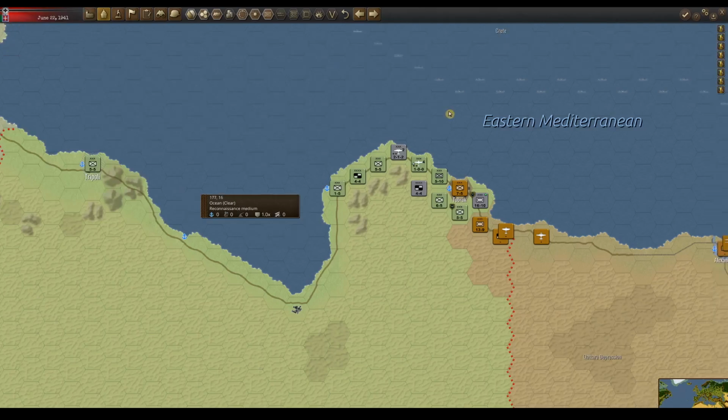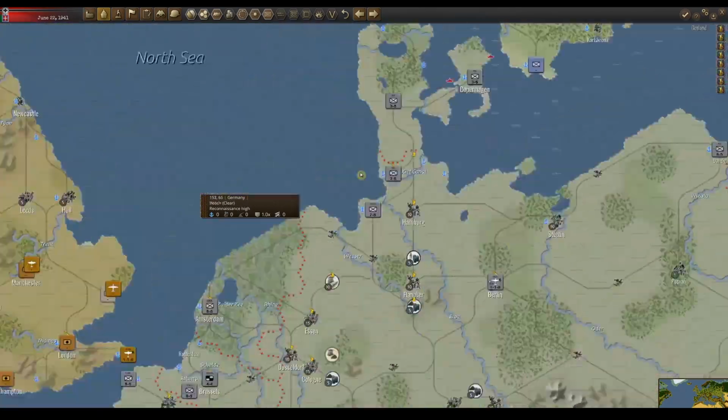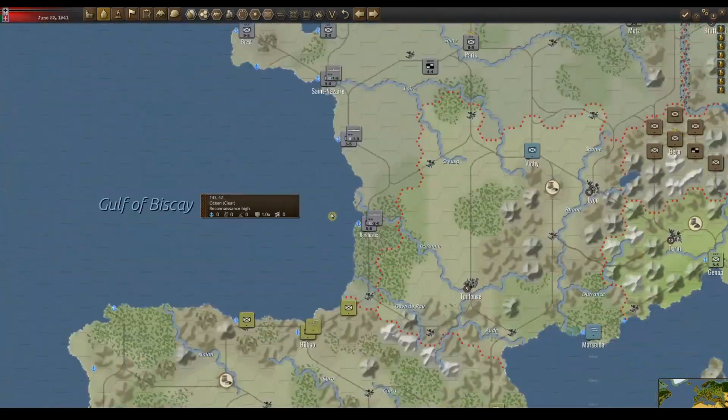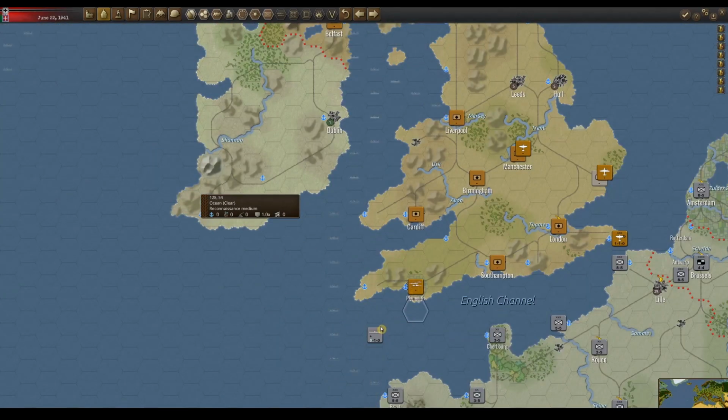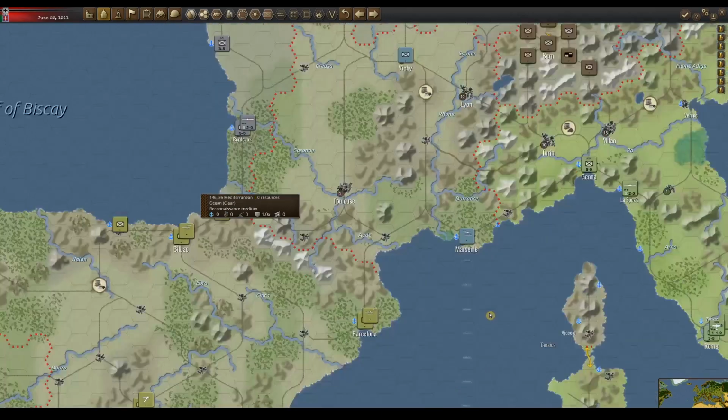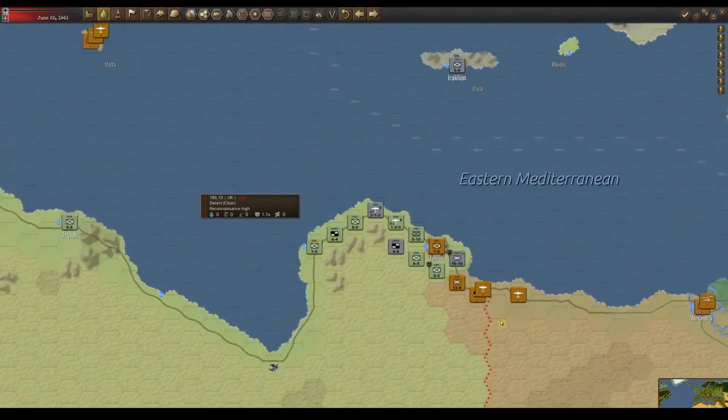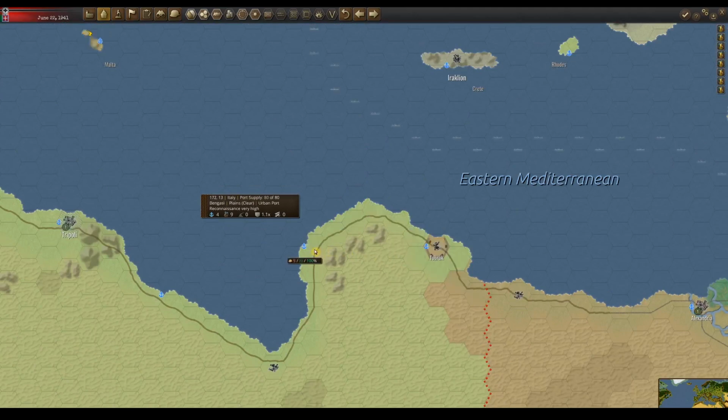Port supply can be interdicted. Naval units within 4 hexes and air units within up to 8 hexes can lower the supply stockpile at any port. Enemy forces can never completely blockade a port, but can reduce it to minimal supply. A player may place fleets and air units within the same range to protect the port from interdiction. There's a small chance that supply transport gets sunk during a supply interdiction.